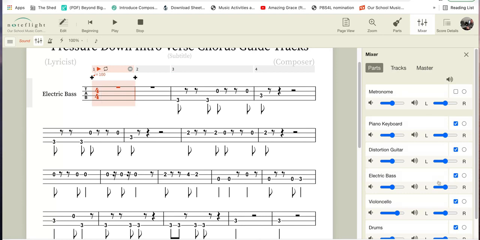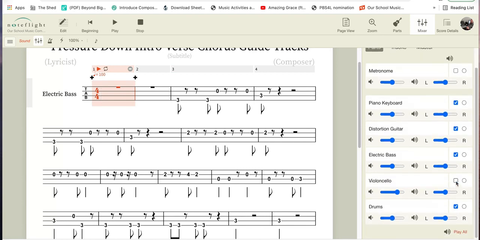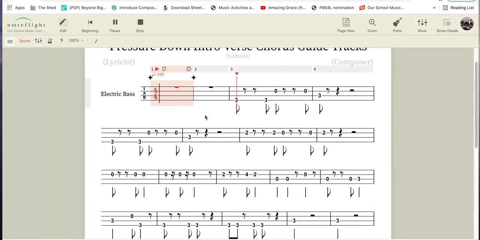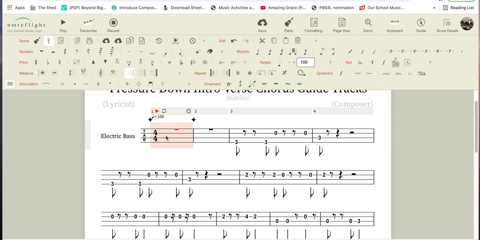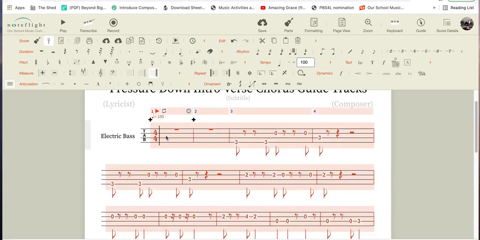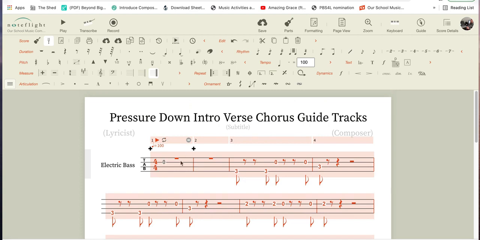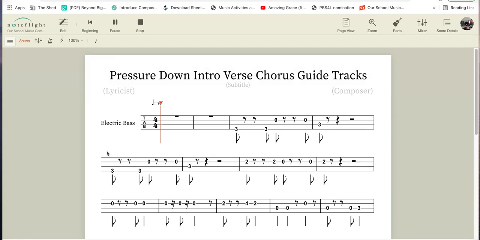Okay, but I click on the mixer and I'm going to just keep the drums and the bass, take out all these other sounds. You can actually do a mix here. Close that. Okay, now he wants to slow it down a bit. So we go edit and you select just an empty space there and command select all. If you don't do that in Noteflight and you change the tempo, then it'll only change the tempo in the bars you've selected. Okay, so we slow it right down to 70 and he can play along with it at that tempo.